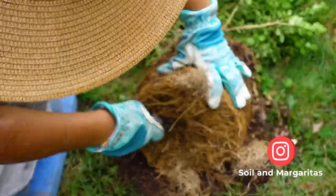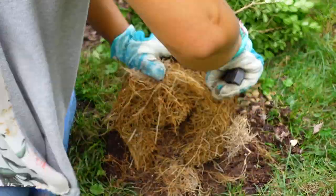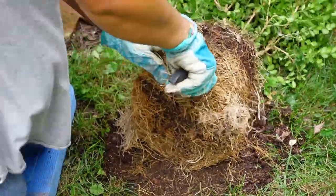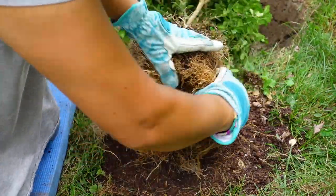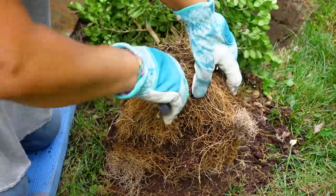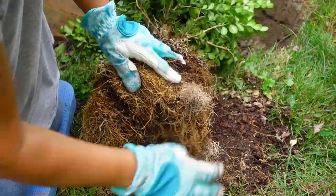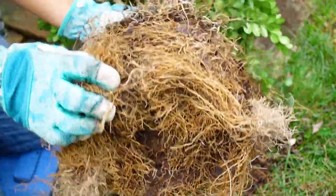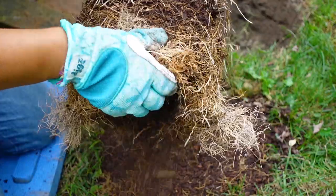Oh my goodness, this is horrible. That's just wild to me. I mean, and I know they're all like that, so I'm going to have a lot of work in front of me. Which is okay, I'm not complaining, but it's an extra step. There we go. I know it feels like I'm butchering the plant, but it's going to help it. It's going to help it go easier trying to reach for other ways.